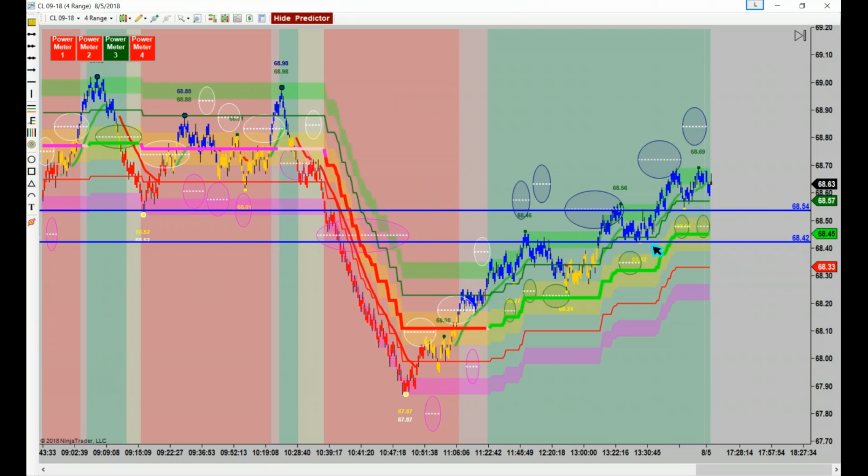Now, to me, you'd have to break that 42 looking at this because, see, 4-range charts, they get a little bit on the whippy side. So, you can still do this instead, draw this, and of course, this is actually what was drawing on Lightning 3 to begin with. Wasn't it? Let's see if it was. Let's draw it from down here. Yeah, it's actually where it drew, because watch. Take that away, it's there. Take that away, it's there. And take that away, it's there. So 42 is actually support on Lightning 3.